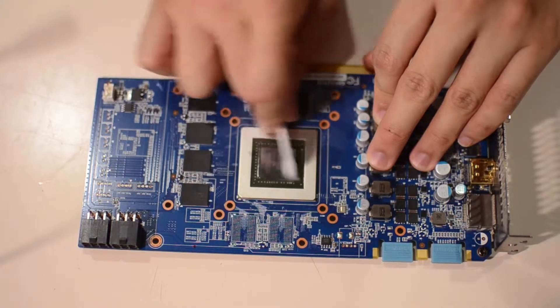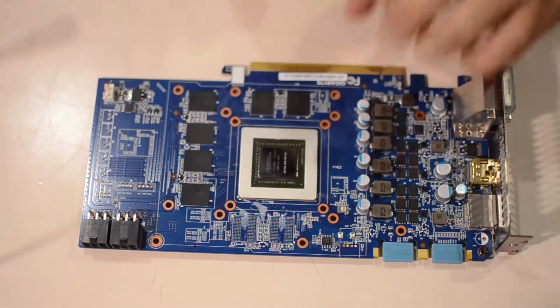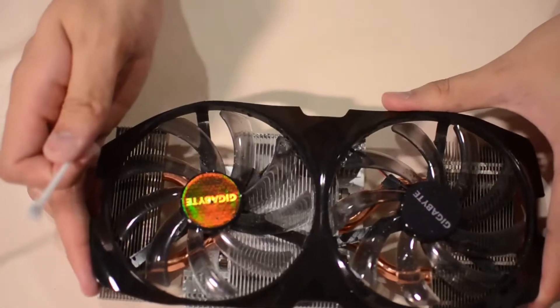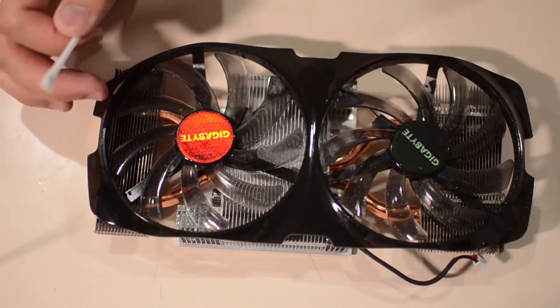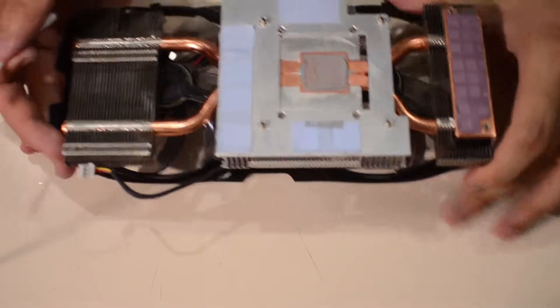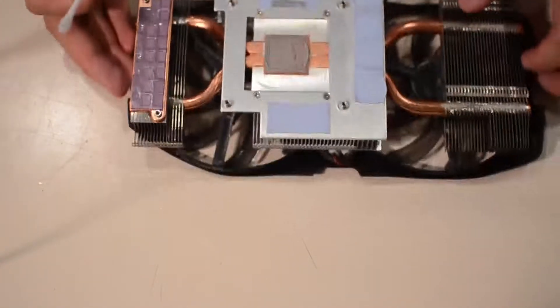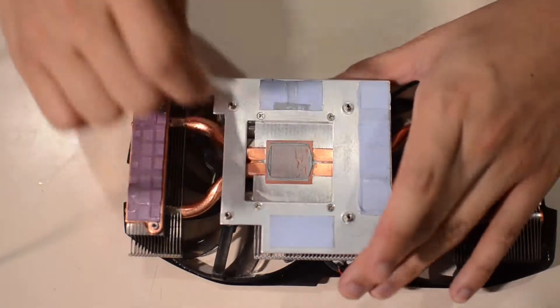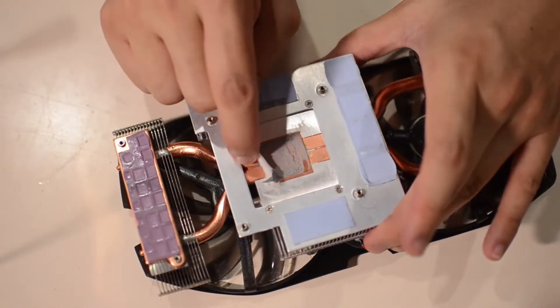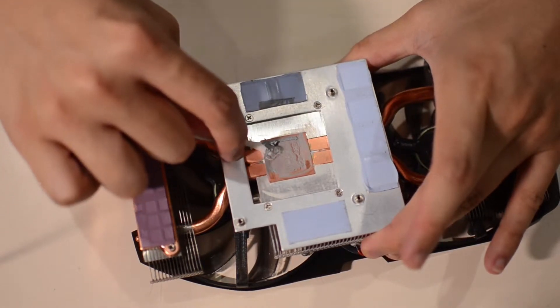The die looks great and it's ready for new compound. Now I'm bringing the cooler into frame as well. I gave the cooler a beat down with water and it's still a bit damp — I won't put it back just yet. Flipping it over, I can see the old compound is overflowing a bit on the sides, so I'll clean that up first before doing an overall sweep — that'll save a lot of headache from additional cleans later.